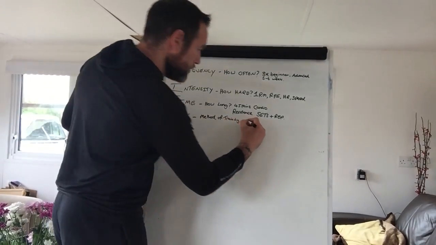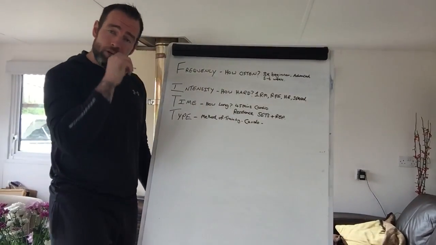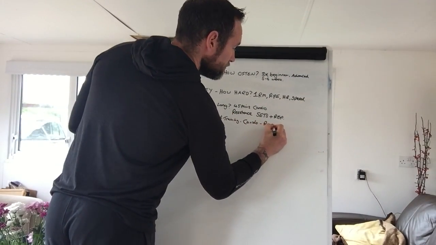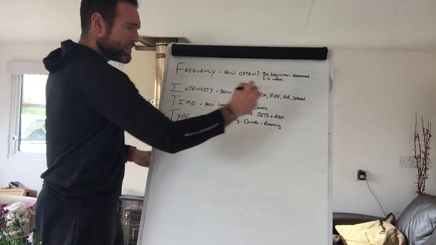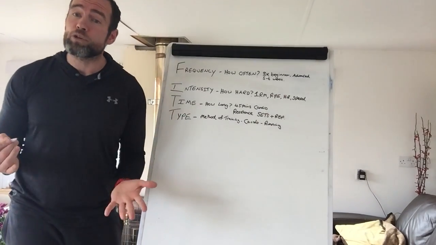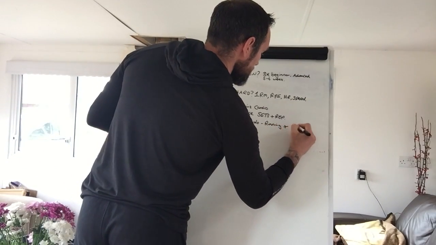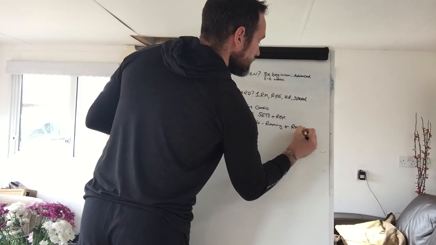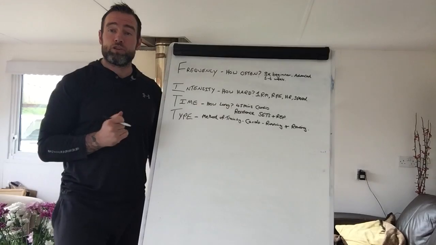Well, let's pick cardio. So let's just say we've got a cardio session, so doing a CV session. I could have someone running. Now, a good way to adapt that and still stay within the training parameter would be to get them on, say, like a rowing machine or maybe a bike. Okay, so we could say move them onto a rowing. Okay, so again, that's another way we could adapt the type of training.